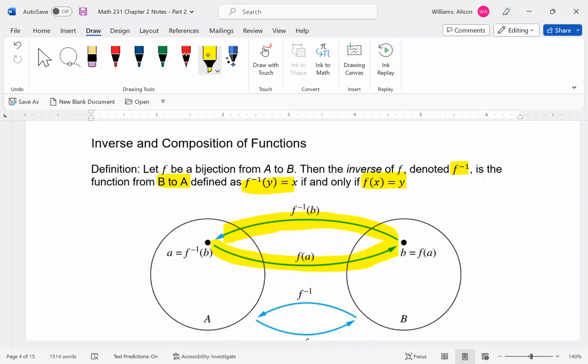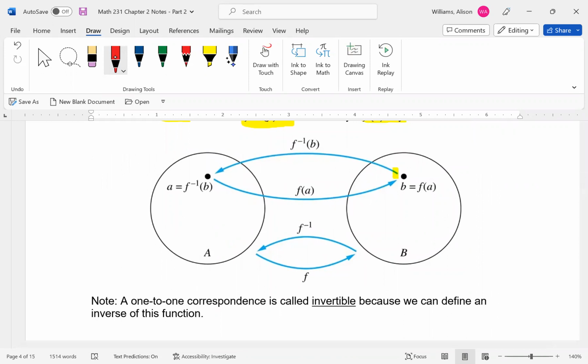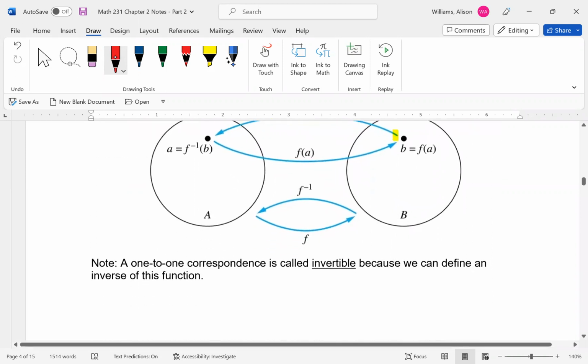All right. So it's kind of a cool thought. It's not complicated though. And if you've worked with inverses before, you probably have recognized this. Let me say that there is this phrase invertible. So a one-to-one correspondence is called invertible because we can find an inverse of this function. It's really important to say that if you say a function is invertible, you're implying that it's one-to-one and onto, because we're saying it has one-to-one correspondence, or the other phrase is bijection. That's what they used in that definition there.